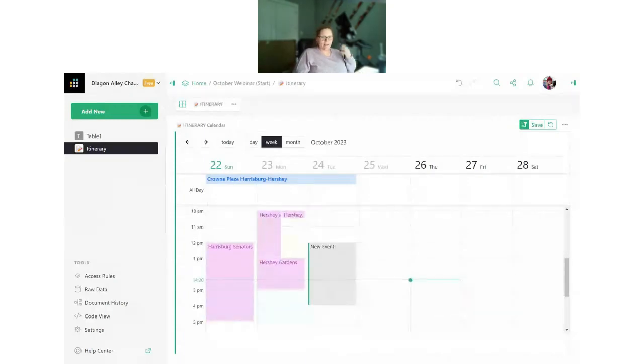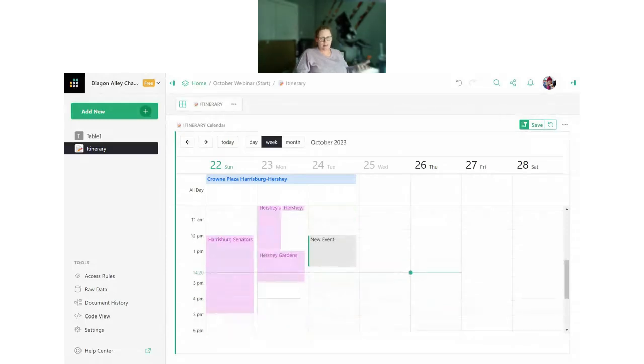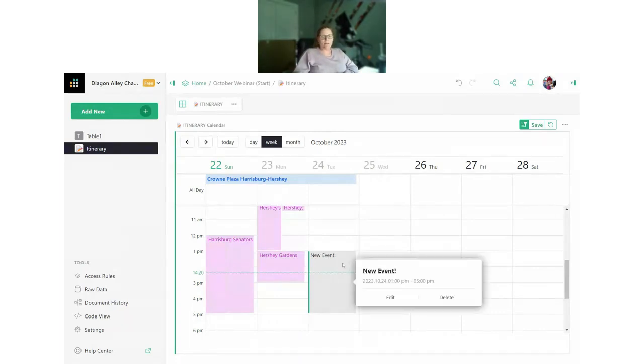You can also change the end time and the duration of the event by clicking and dragging from the bottom, and that would change the end time and the duration. You can also click and drag from the middle of the event, and that would change the start time, but the duration would remain the same. And so the end date time would adjust accordingly. And this would all update in your underlying data table too, as you're dragging and dropping and adding things. Another thing you can do is just delete it directly from the calendar. We just double click on it and you have this option to delete.